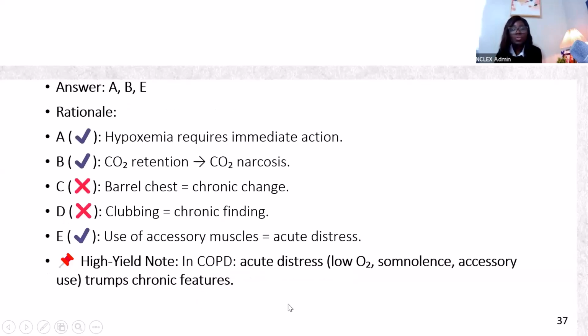Okay. So do well to go through every option, treat it as an independent option, and then answer true or false. That helps you to ace your select all that apply questions.